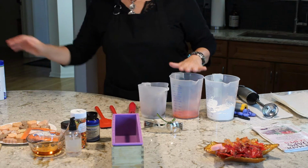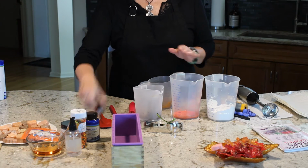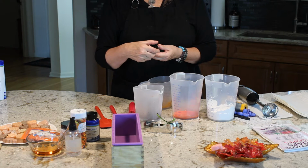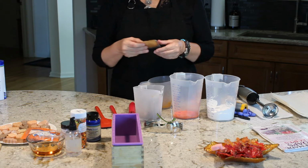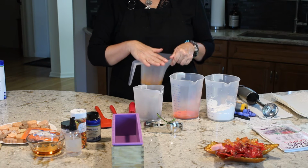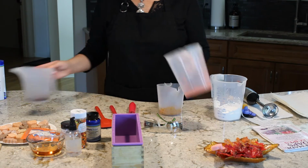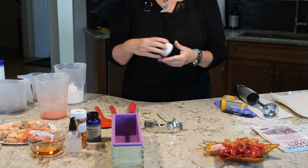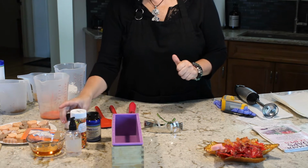Beautiful color, beautiful. And we have Sexy Stranger on a Train from Mad Micas. How cute is that title? And then we have honey from Baltic Day, and that can be purchased at Amazon. So these are the colors we'll be using. Put these aside. Of course, we're going to be using some sensational glitter from Mad Micas. They have wonderful micas. Can't say enough about that.